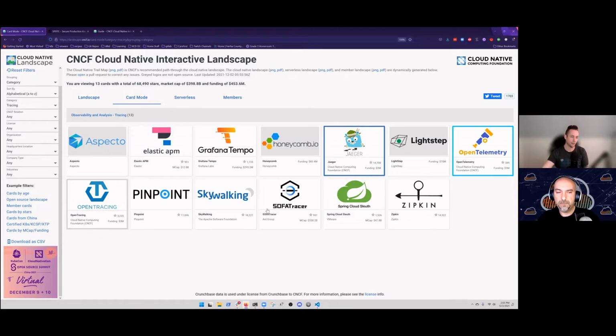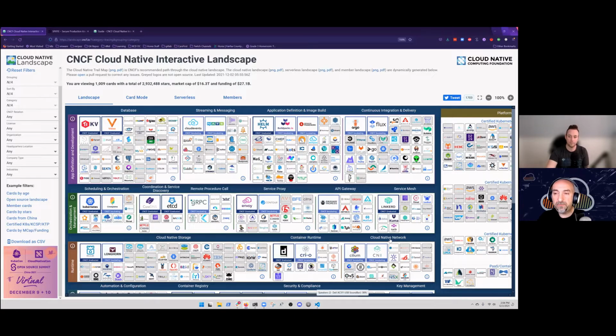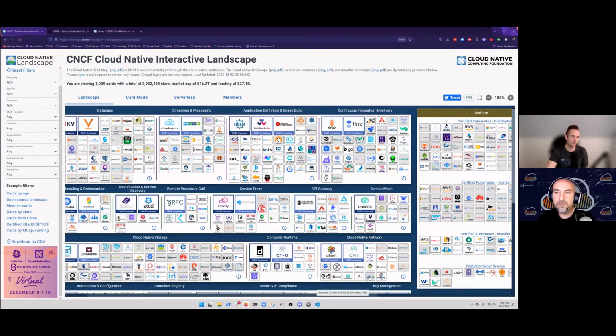Right. And this is all part of understanding what's really happening in your environment. I don't have a ton more to say here, but check it out. If it's useful to you, and if you need that level of detail, tracing can be really valuable. Yeah, it's certainly still part of that observability landscape, isn't it?